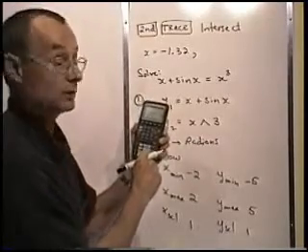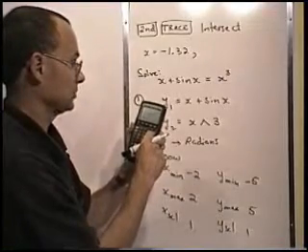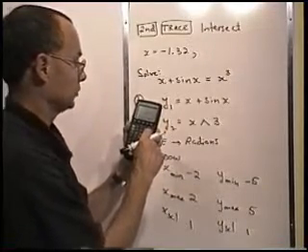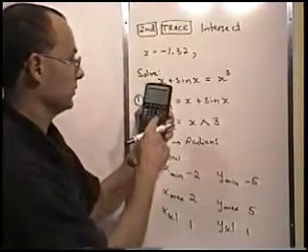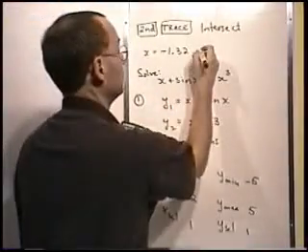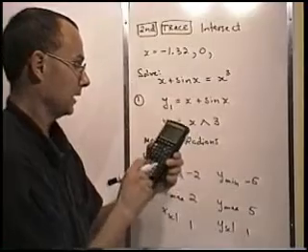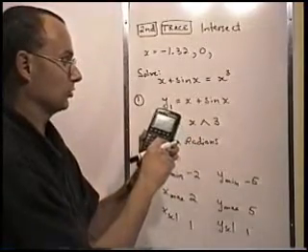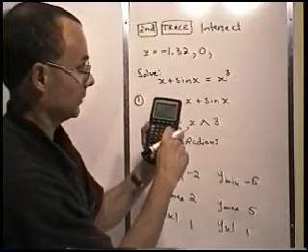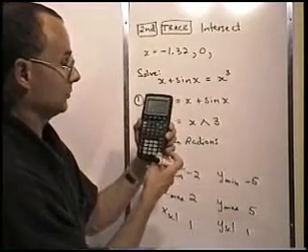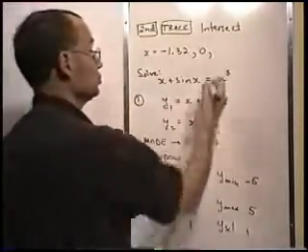I choose intersect, and I position the cursor over top. This time what seems to be the second intersection point. Looks a little bit like 0, 0. Well, let's find out. Enter, enter, enter, and we've got 0, 0. So an x value of 0 is correct. And then one more time. Positioning the cursor over top of the intersection of the two graphs, the last point there on the right, and enter, enter, enter, and I get positive 1.32.